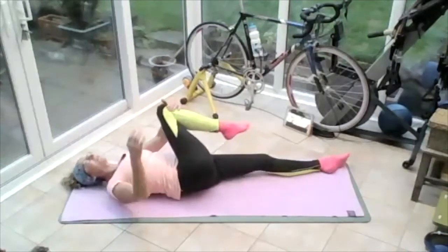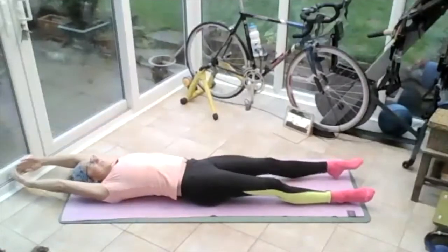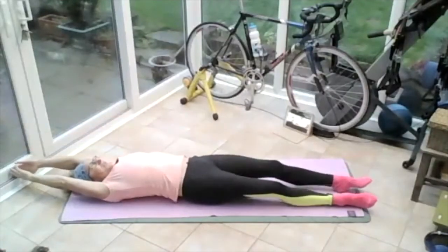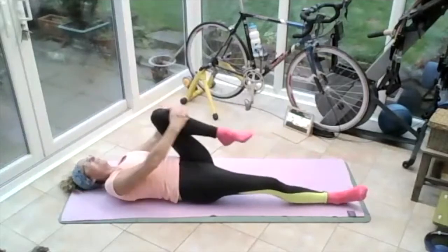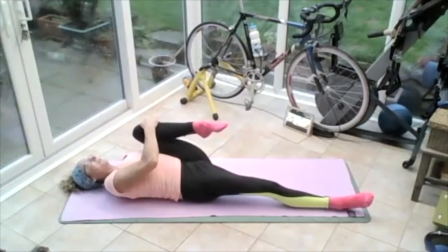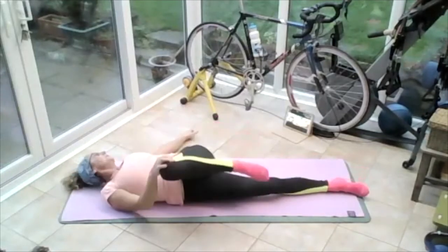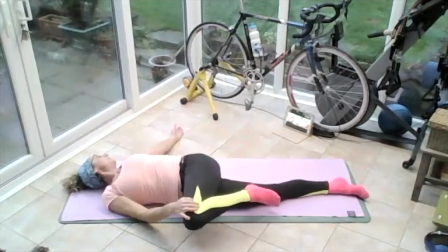Turn the tummy button to the sky, turn the breastbone up. And then roll back onto the back, bring that right knee in. Straighten that right leg out, put those hands away over the head. Breathing in, on the out breath, bring that left knee in. Pull that left knee up, push the right foot away.